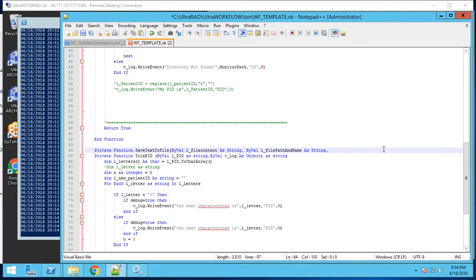And the last thing I'm going to do is the return value, as we did before. Oh wait, as Boolean, sorry. So we're going to return true or false, basically: true if it worked and false if it doesn't.